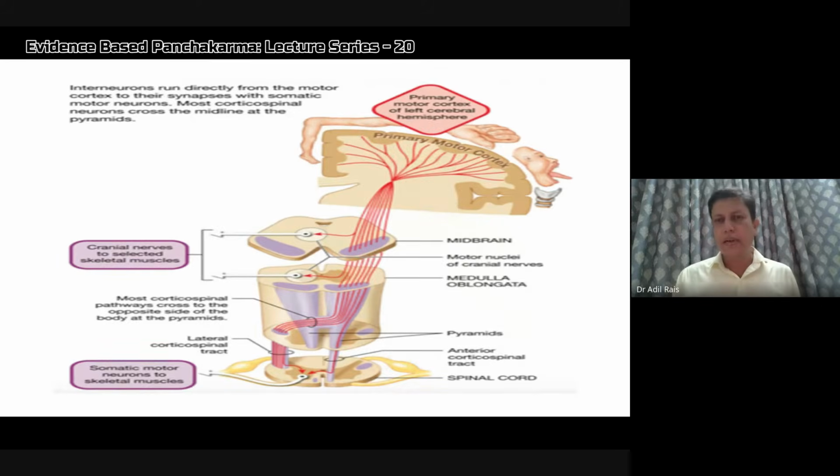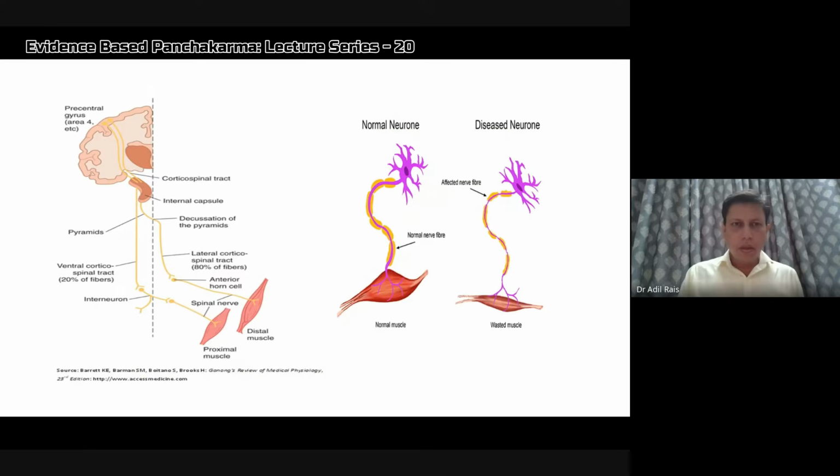So this basic understanding is very important to understand the basic nature of the disease and basic clinical features of the disease, because this disease is actually diagnosed on the basis of clinical features only. There are no specific diagnostic tools. The only diagnostic tools are used to make a differential diagnosis or exclude other diagnoses and confirm the diagnosis of motor neuron diseases. Here in this diagram, we can see the precentral gyrus.